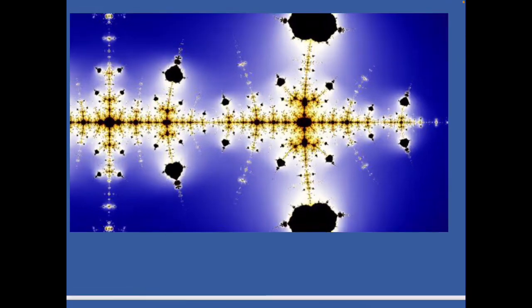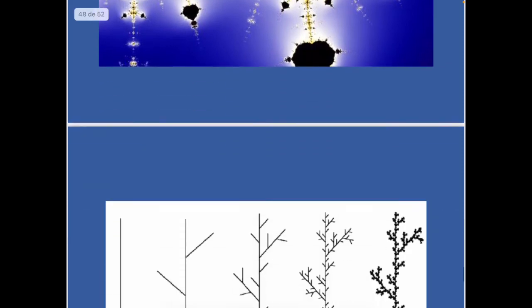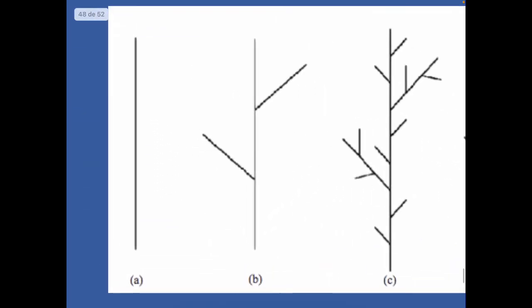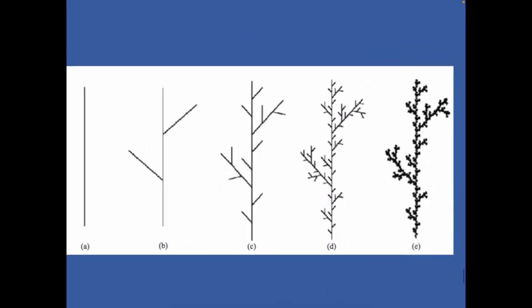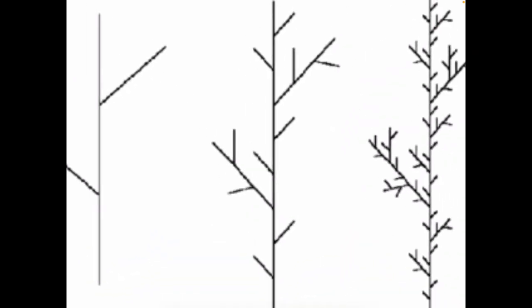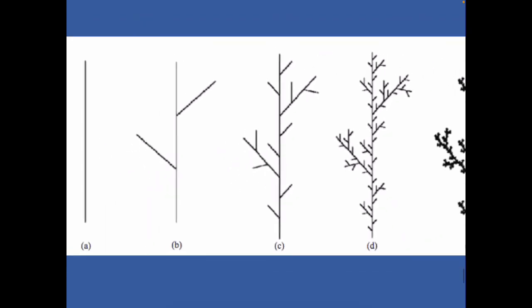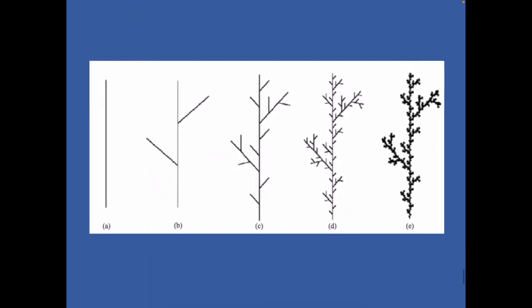But what if instead of using these shapes like hearts, we start to use something like branches? We have a line, and then we add other lines and other lines to those lines, and we repeat the same procedure. Well, these branches are actually how trees are made. And we're going to learn about that the next trimester, how there are fractal properties in living things, such as plants and also animals like us, because if you look here, this also works as the veins of our body, and our arteries, our circulatory system in general. So we have these types of fractals in living things.